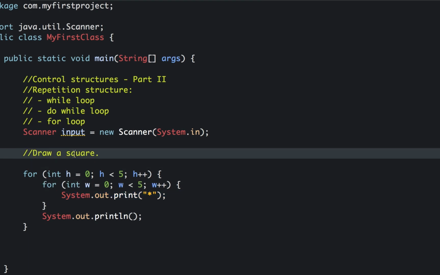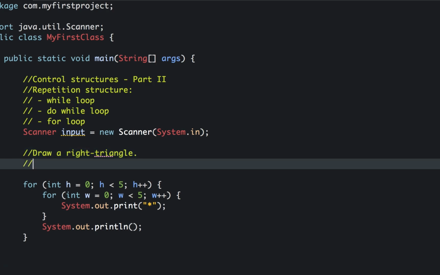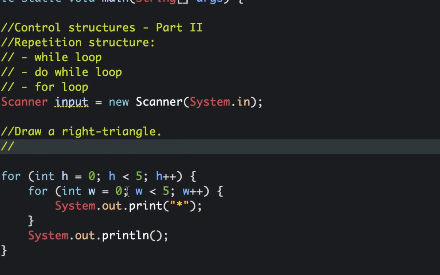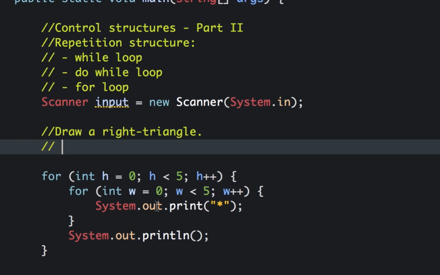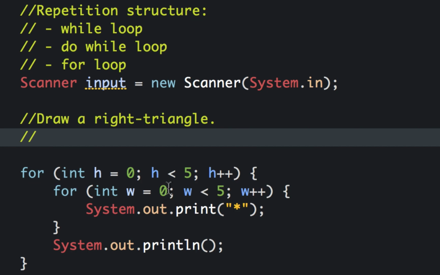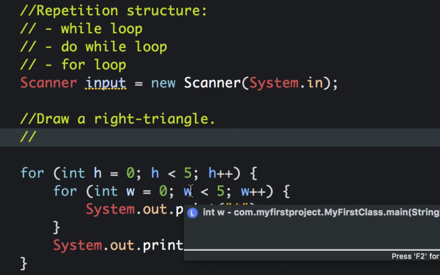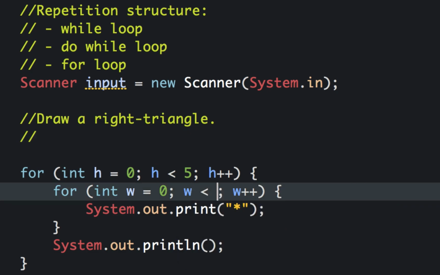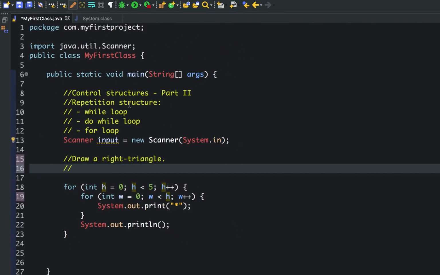What about, let's say, you want to draw a right triangle? What is a right triangle? I can do this by using again the nested for loop, but we need to change a condition. Now the width will depend on the height, not on the 5. Let's change the 5 into h, and then run the program.